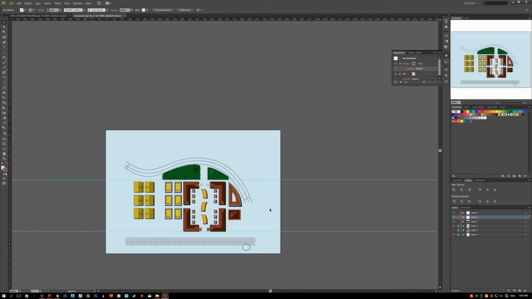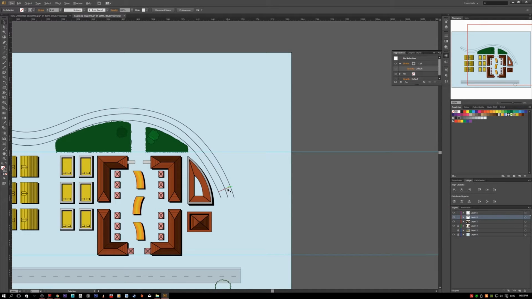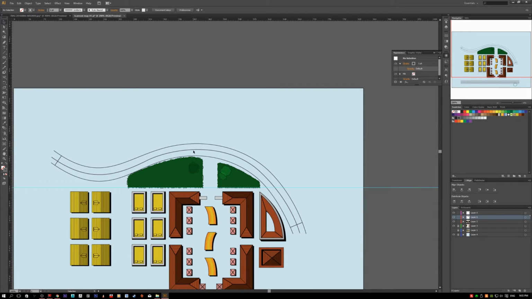Anyway, now we're gonna select these shapes. First of all, I'm gonna make the stroke invisible. I'm gonna remove the stroke for this line, so put none, because this is the path that these two strokes will follow, and I don't want it to be shown.